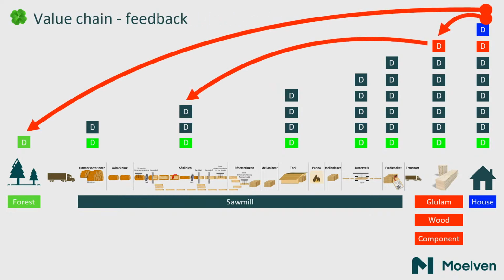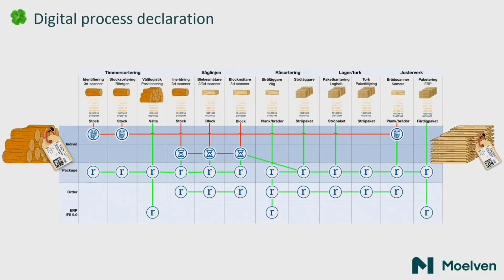And it's also possible in this vision to give feedback all over the value chain. Because at the sawmill, we do need to know that our products really fulfill the requirements. Some of the traceability in a sawmill is not on an individual level because of the limitations of the traceability still, but we have a possibility to do some individual traceability. But you can also rely on the package level, which is the second row with the R's, where you have a population of individuals. And by doing analysis, you can walk over the value chain by sometimes being on an individual level, to a package level, to an order level, and it's good enough.